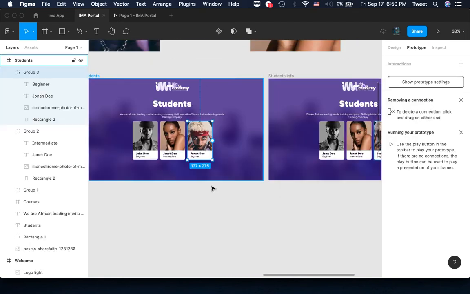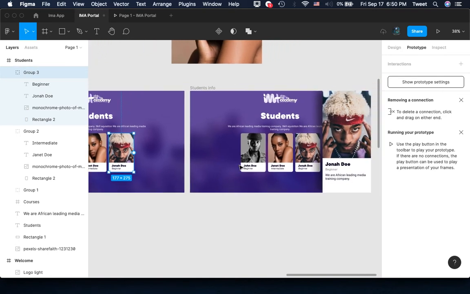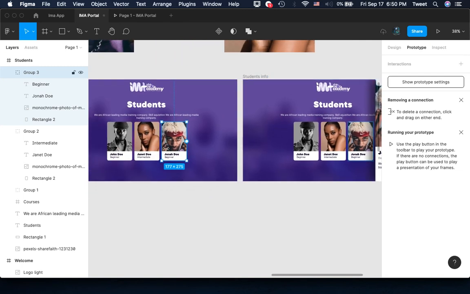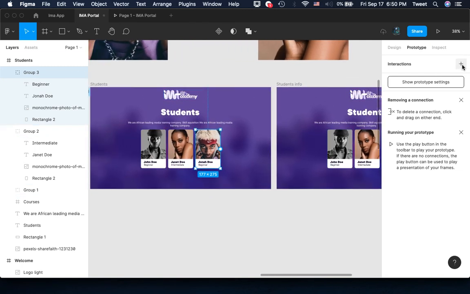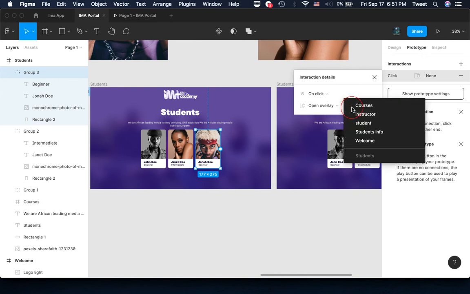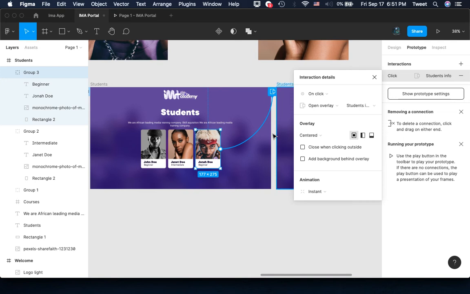Okay. We also want to make sure that when users click on one of the profile pictures of our students, it displays the brief information about the students. So now that we have the profile picture selected, we are going to also add the interaction and then set it to on click, then set to open overlay, and then set the page to open as overlay to be student info.